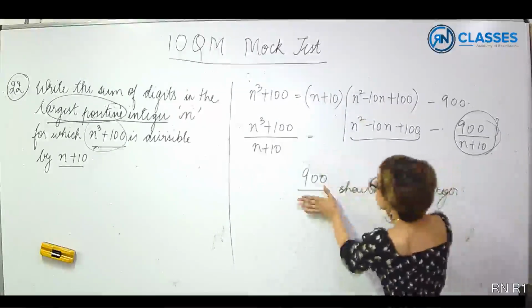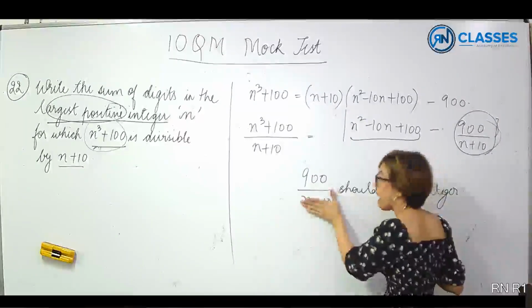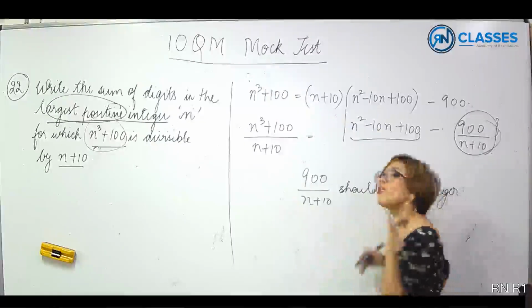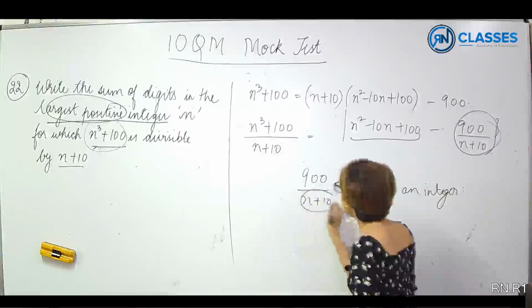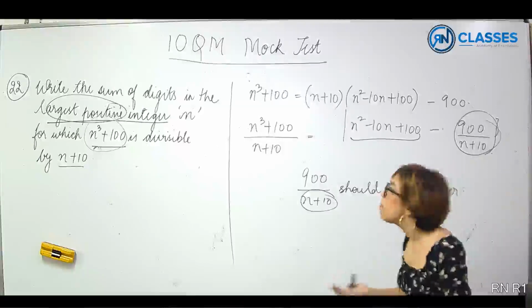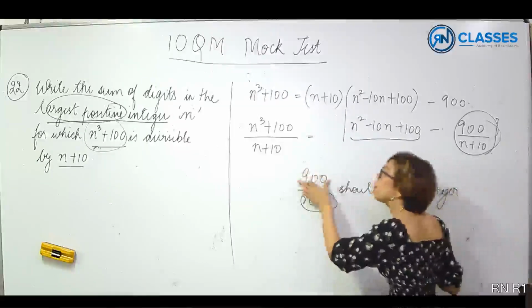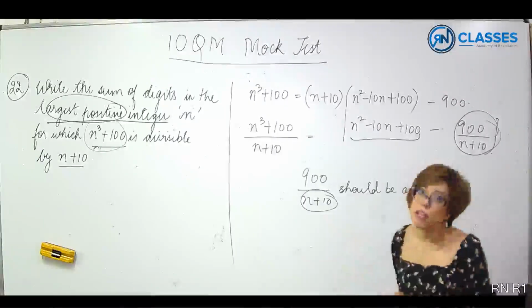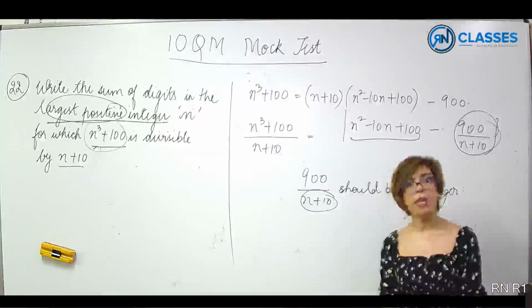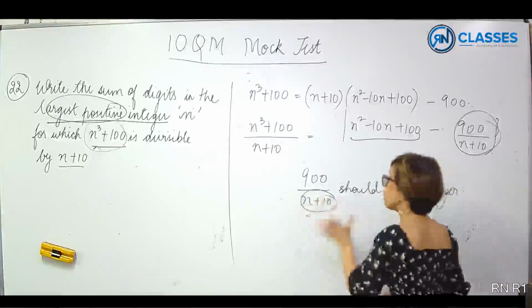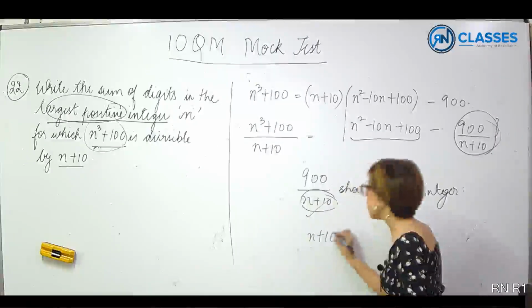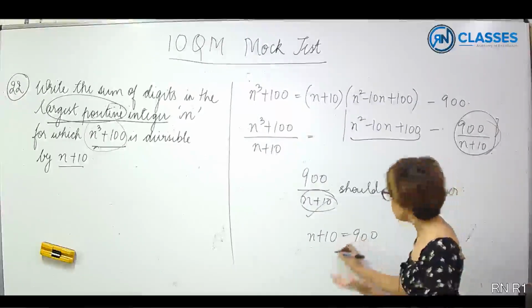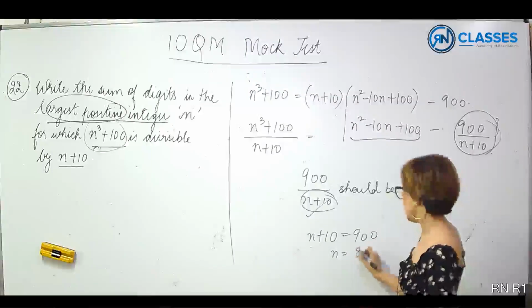Now, 900. Here, maybe I can have 1, I can have 2, I can have 3, I can have 4. Because all of these, I am listing out the factors of 900. But now I want this number to be the largest, right? That means I can look for the factor of 900, which is the largest, which will be 900 itself. Obviously, the highest factor of 900 would be 900. If I want this to be the highest one, largest one, n plus 10 has to be 900. Right? And obviously, this will turn out to be 890.